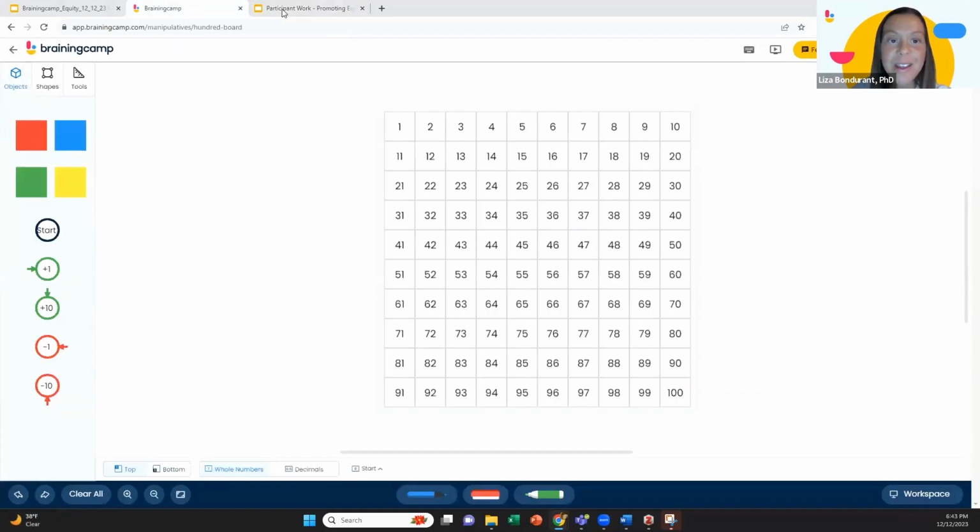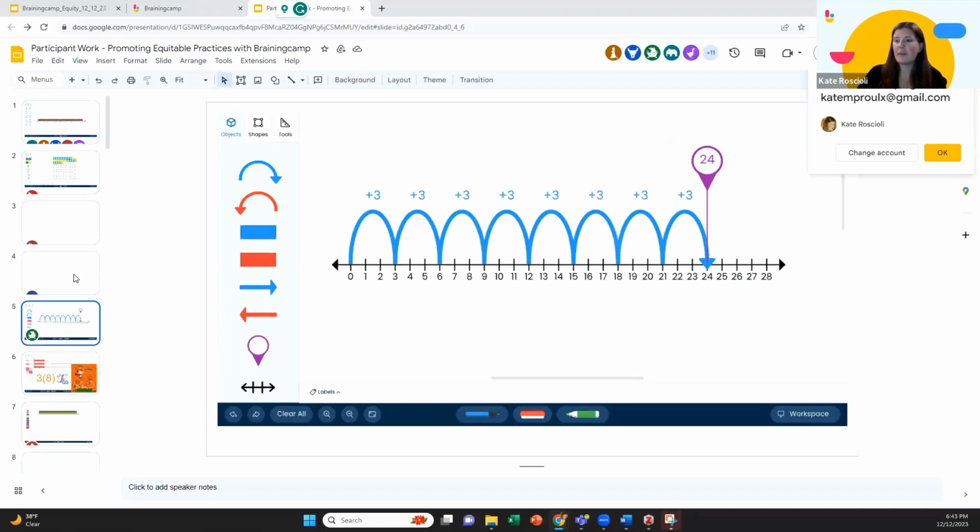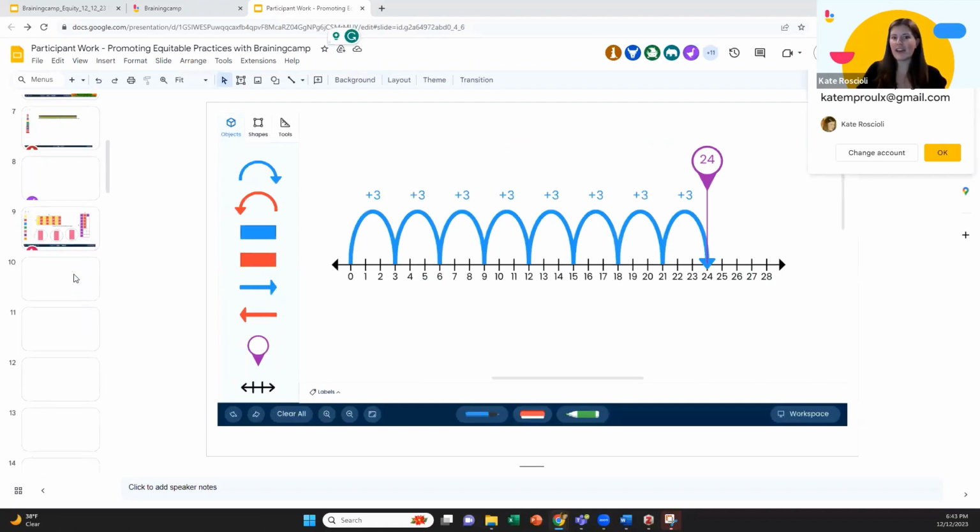Wow, we've got some creative folks here. I see some hundreds chart. I was actually just thinking this. That was the one that I randomly clicked on. Using the number line tool, you might consider that tool that you were interested in exploring more. Could you fit that to make 3 times 8?